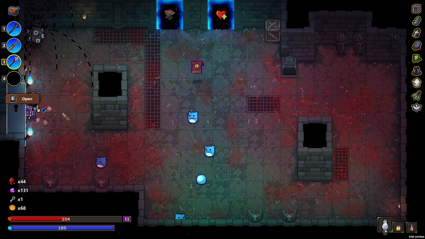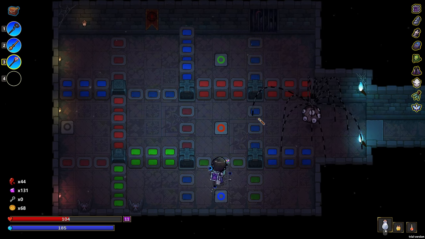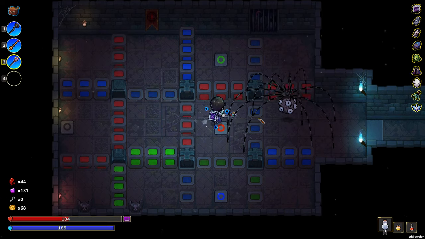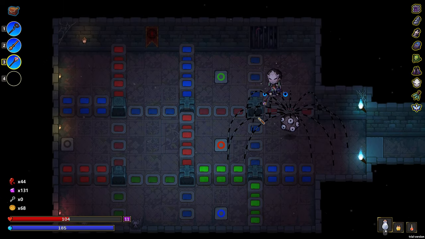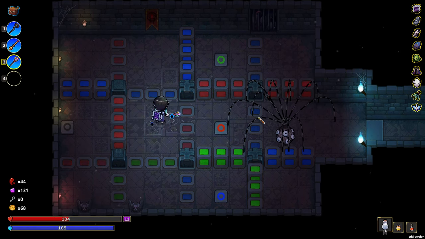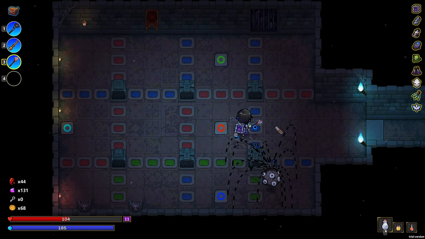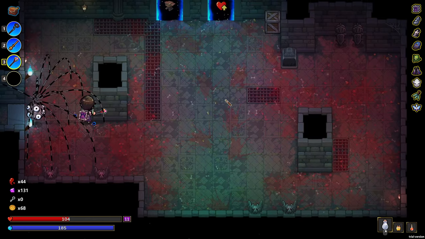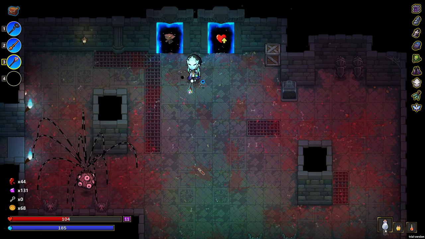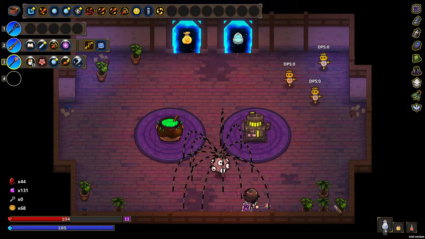We do have a room that we can open up. Oh, these are always easy. Let's see here. There we go. Power Traction. Okay. Not something that we need right now, but again, that's kind of for the crit stuff. Okay. Do we have enough health? We have 198. I think we do. Do we have money for the witch works? We do. Okay.